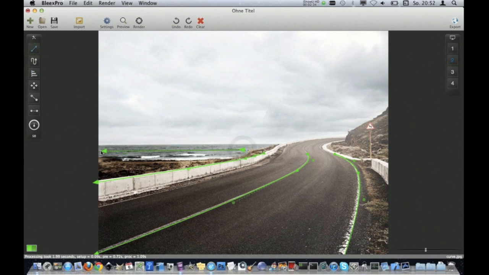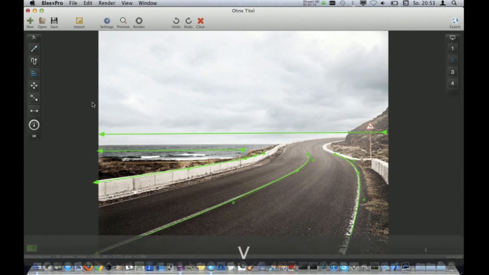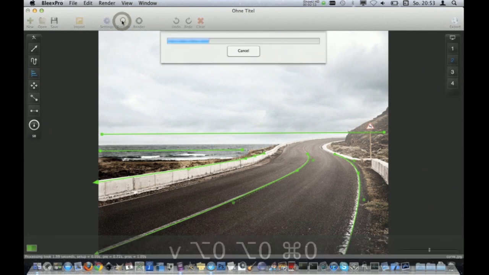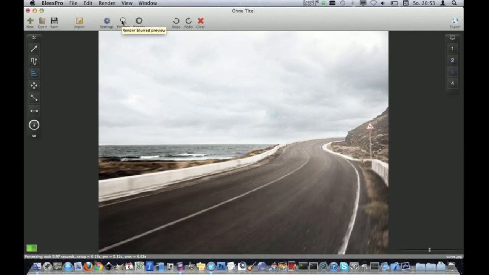So now I don't want to have the background being blurred, that's why I'm adding two lines there. And I'm gonna set the velocity of those lines to 0. By switching to the velocity tool by pressing V and typing in velocity 0, and by holding down Alt I change the velocity of start and end point of that line. Okay, now the background is not blurred anymore.